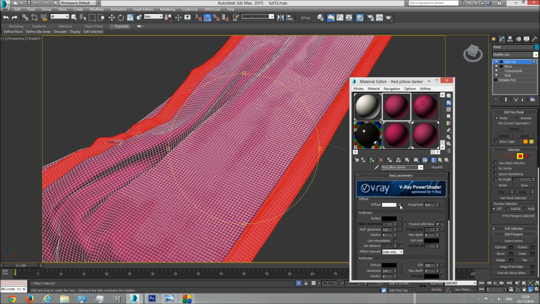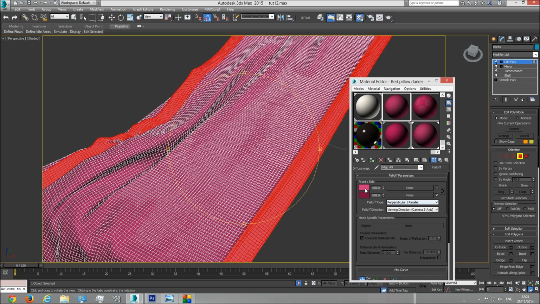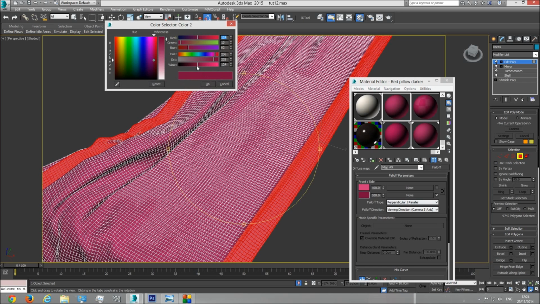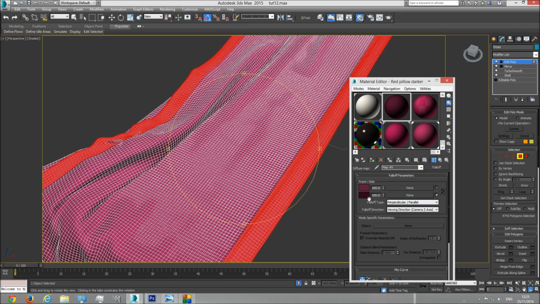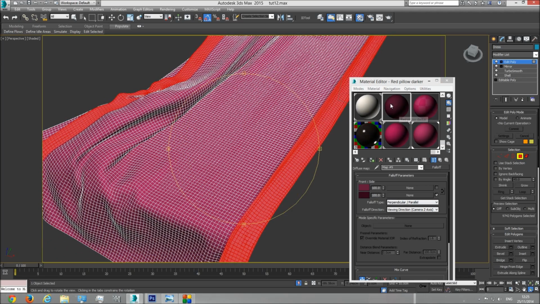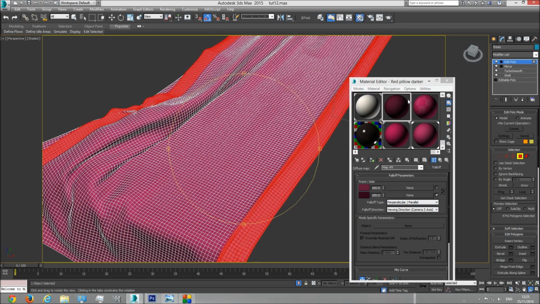I'm going to go into the diffuse material and make it darker. So this one darker and this one darker, like so. We're going to test render this and then tweak the colors using the test render. But for now this is fine.